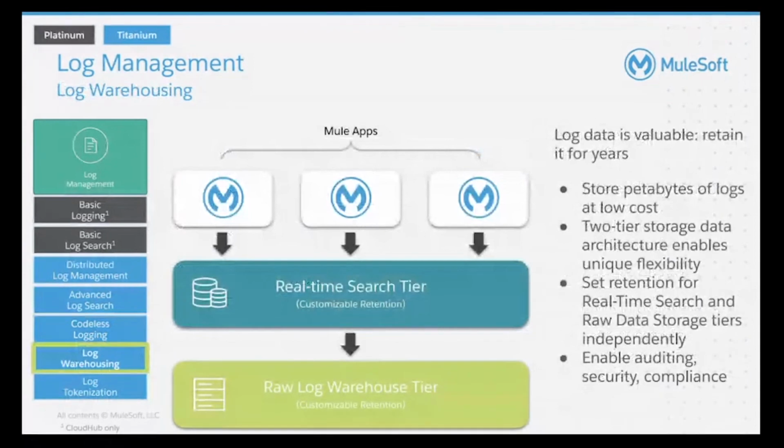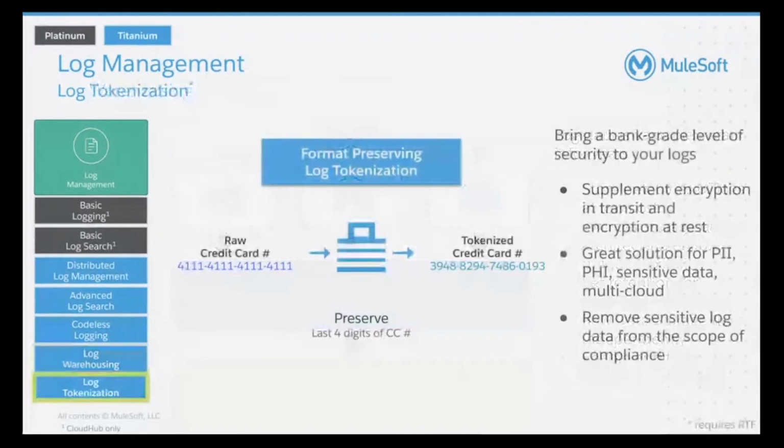And we also have log warehousing. You are putting all the logs into a warehouse kind of tier. And then when you search, it will basically get your old logs and do a very comprehensive search across all your logs. So that's what enables auditing, security, and compliance. And this is one of the interesting features, and I really like this.